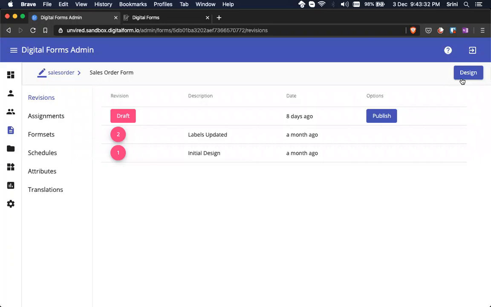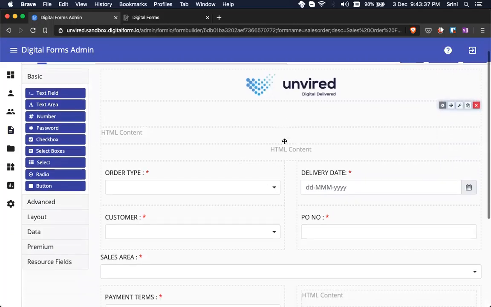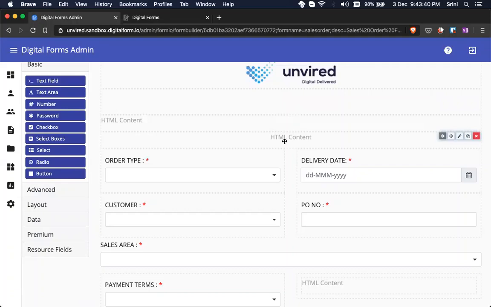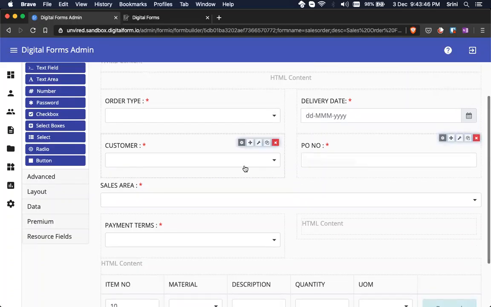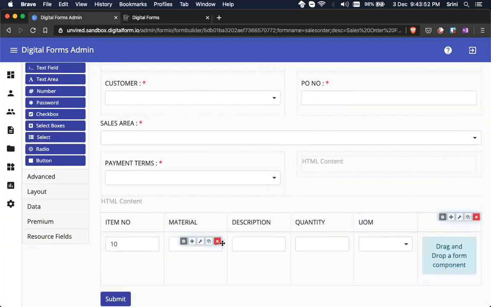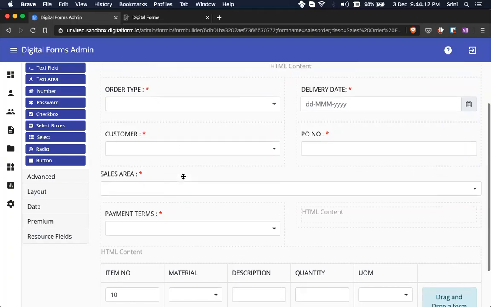Let's jump into the design, which is something I want to spend a few minutes on. What you're seeing is a sample form. Like I mentioned, this is to create a sales order on SAP. There's an order type, which is basically a selection based on master data. You have a list of customers, the sales areas that these customers belong to, and then a bunch of materials and their related units of measure, which we will look at when we start filling the form, all related to master data. So material is master data, and UOM is related to the material. Materials themselves are filtered based on the sales area that you select for a customer.